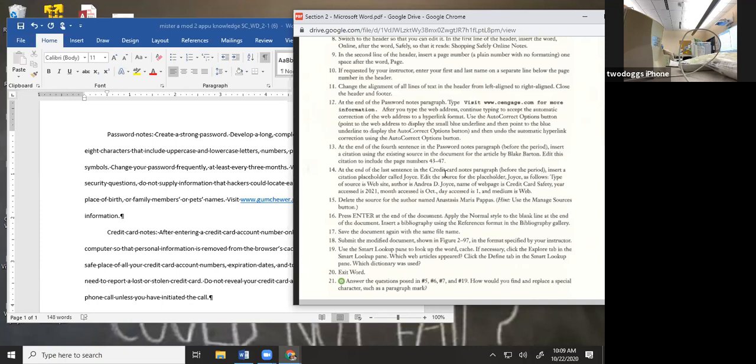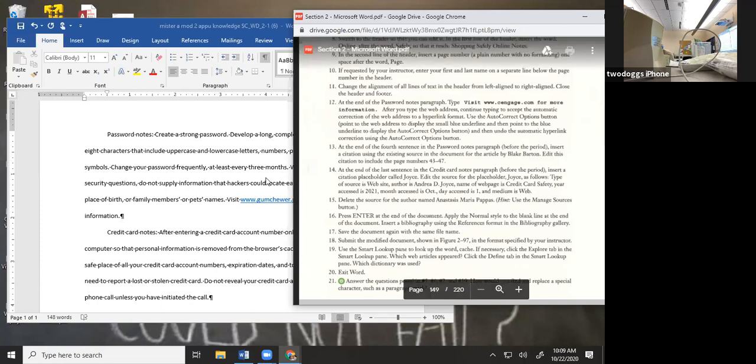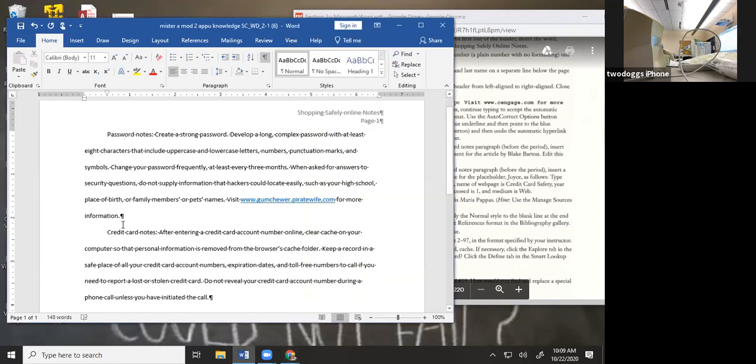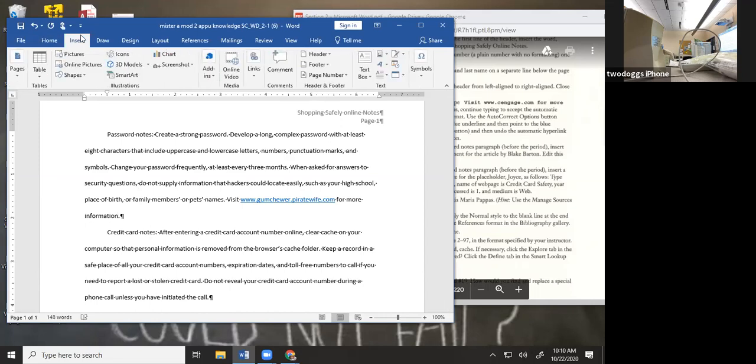Insert a citation. Edit the citation. Before the period, okay. Yep, so I got to put my cursor right before the period. That's after the period. And then insert, where do you think insert citation might be? It might be there, but I think that citations are under review.